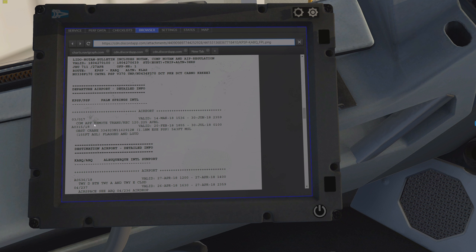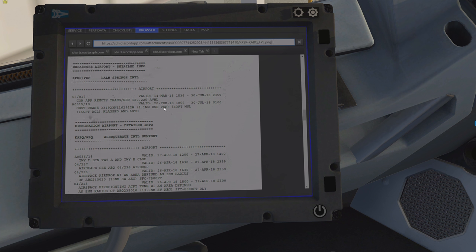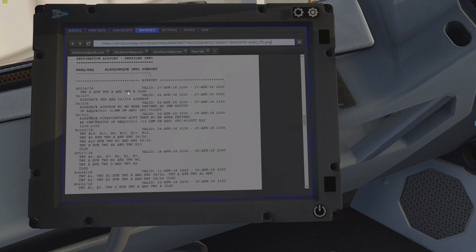Here it says approach remote transit is frequency 20.225. If there is anything regarding the runways, if the runways are shortened, if you have an ILS frequency not working, etc., that will be detailed here in the NOTAMs. So Palm Springs is fine. We look at destination Albuquerque.